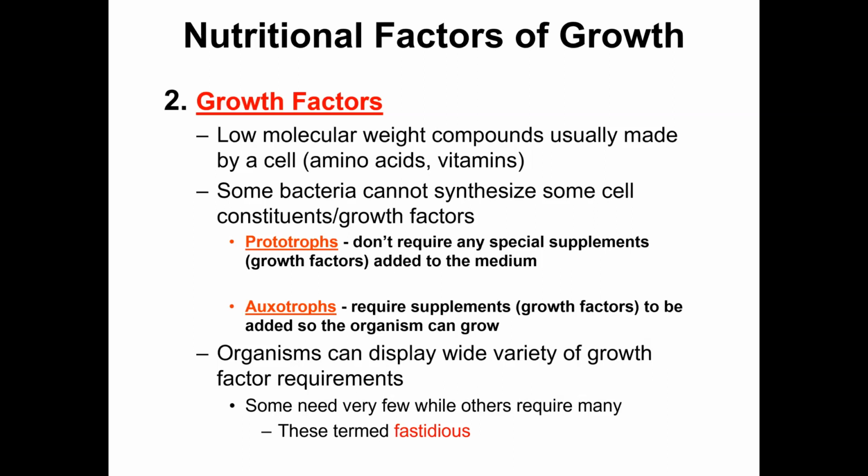Okay, so organisms vary wildly in how auxotrophic they are. And this is what we call fastidious. So how fastidious are you? How picky are you? How much supplementation do you need? Some bacteria, like E. coli, is like one step from being a prototroph. E. coli can almost make all of its growth factors. It's barely auxotrophic. It's not very fastidious.